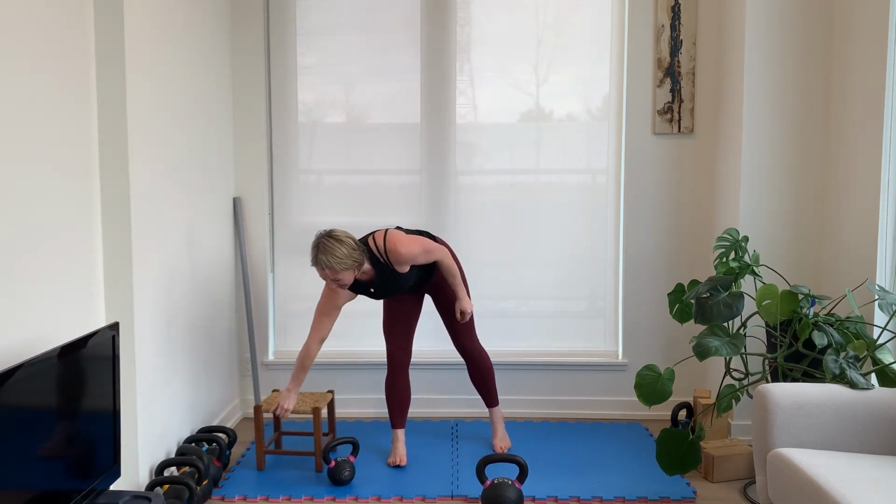So if you're doing express, this will be your final round of swings. You could do extra. You can make this what you want it to be, safely, mindfully, with the swings, and then you'll do one more set of the squats.